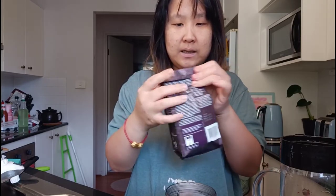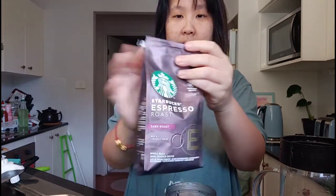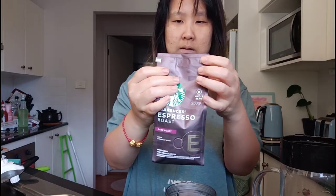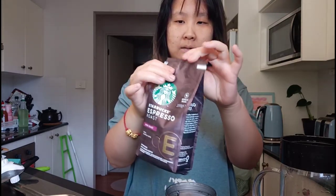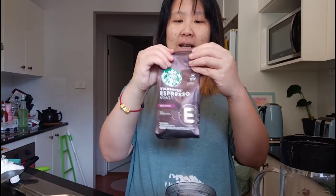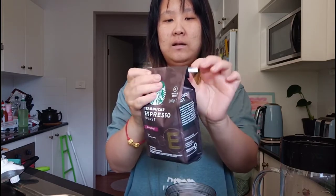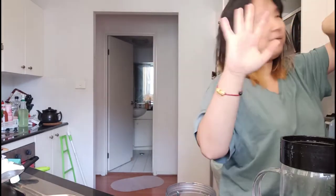I like this packaging actually. It's quite okay. Maybe I don't like this packaging. So you can open the packaging like that and it stay close. I think it stay close. Does it? It doesn't. I'm sorry, I'm wasting time, guys. I am fully aware of that. What about these? It works! Okay, so you have to keep it airtight and blah blah blah.